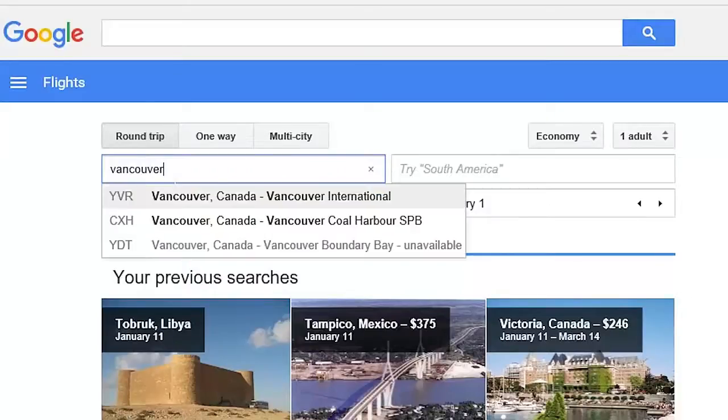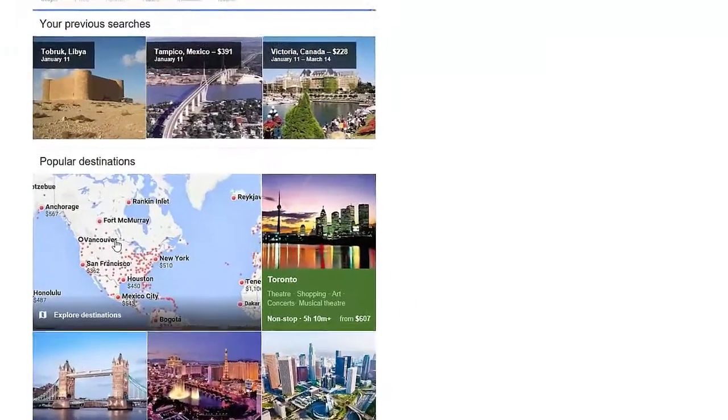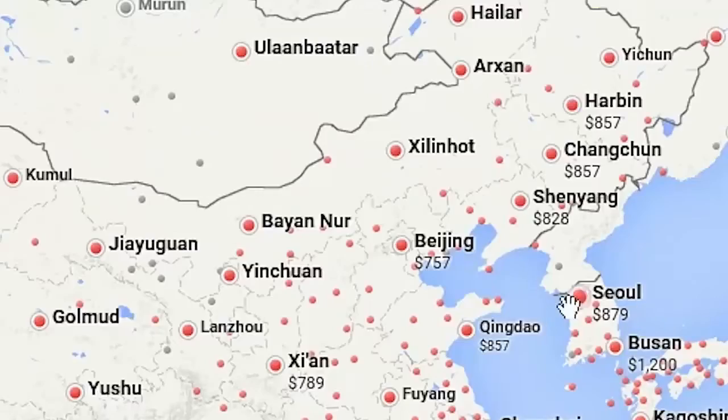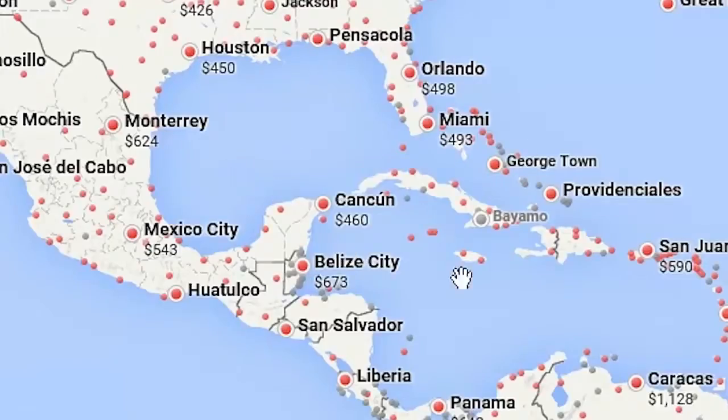Keeping on with the flexibility topic, don't pick your destination first. Google.com/flights has an amazing tool that basically lets you put in your departing airport and search everywhere else in the world, and it gives you the cheapest flights in that time period that you are selecting. So if you're flexible on the destination, you can get some really great priced flights. One, it's a great way to get a cheap flight, and two, it opens your mind to destinations you never would have thought of visiting before.